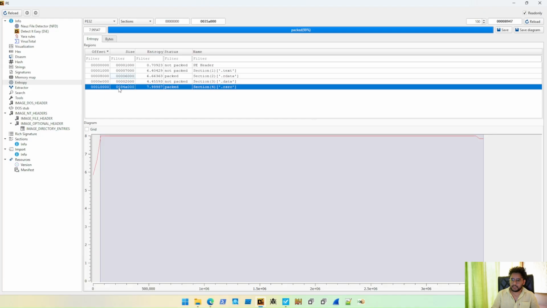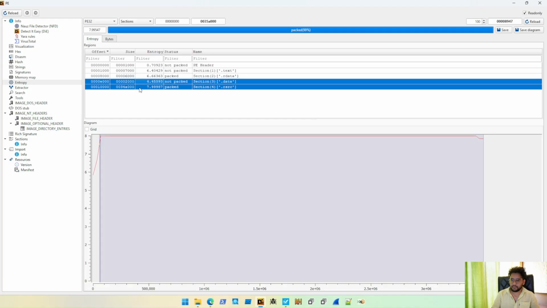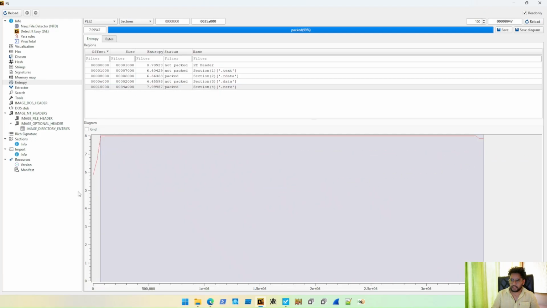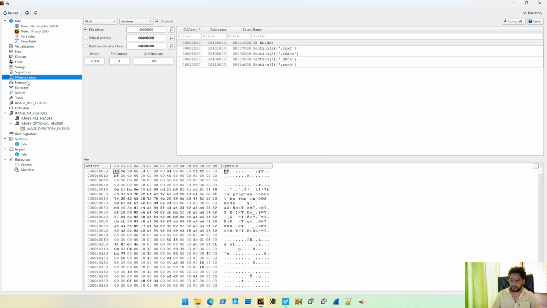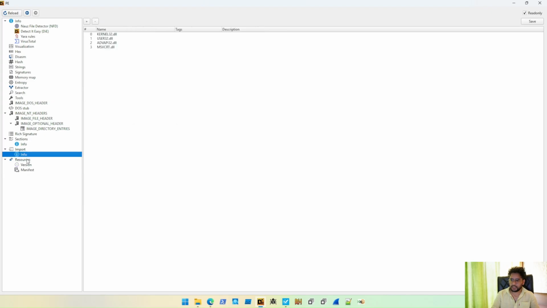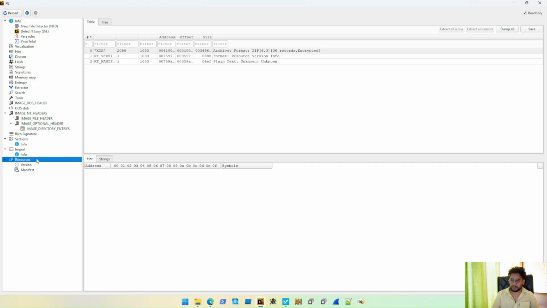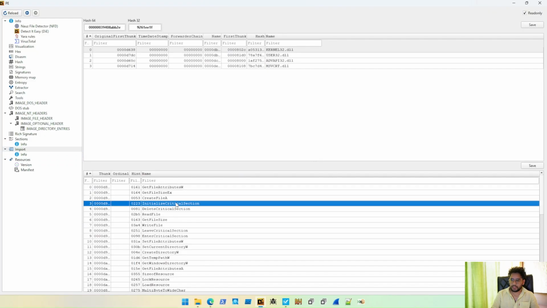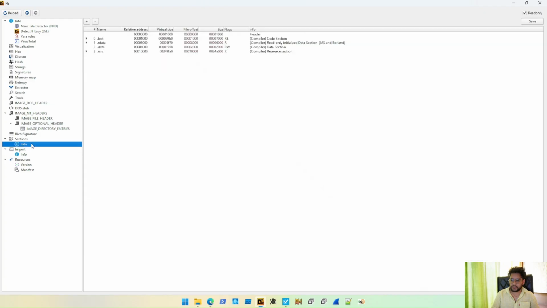We can see there are several sections over here that are packed, and there is an RSRC section which is 7.9. So it is the highest entropy level, the highest level of packing we can see in this memory region. And most ransomware malware resides inside this.